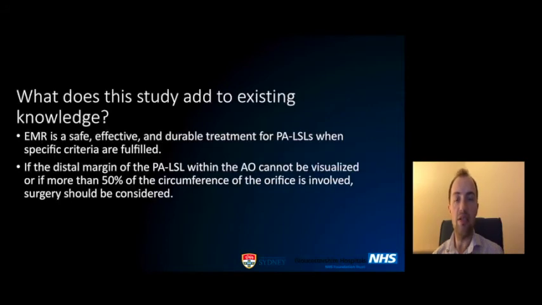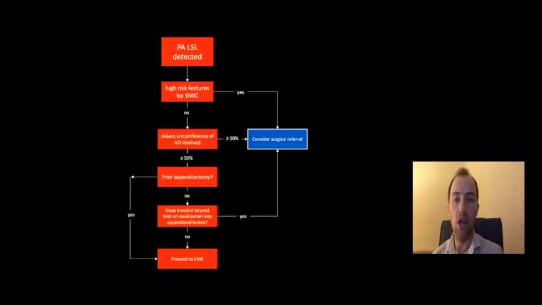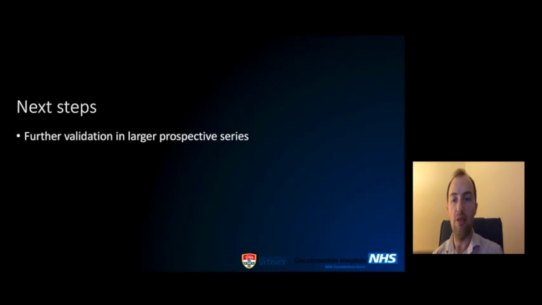So what does this add to current knowledge? Well, EMR seems to be a safe and effective durable treatment for PA-LSL when you have assessed the lesion, there's no high-risk features for submucosal invasive cancer, and the appendiceal orifice is less than or equal to 50% involved, and there's no deep invasion into the appendiceal orifice, unless of course the patient has had a prior appendicectomy.